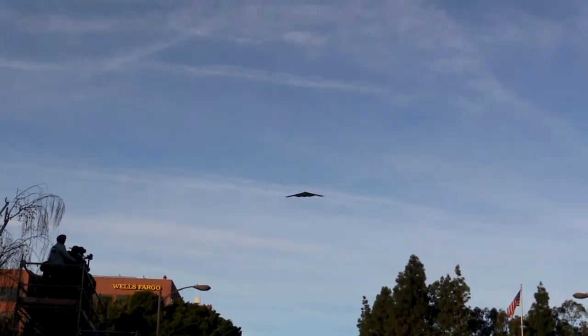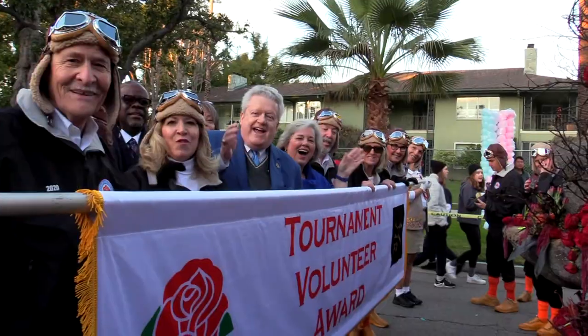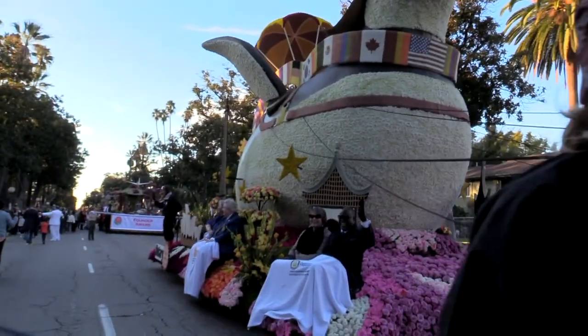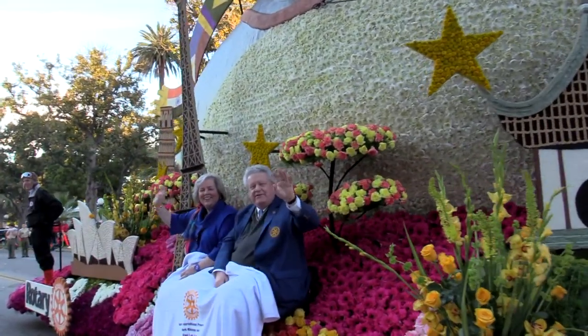Hi, I'm Brenda Jones. I live right here in Pasadena and I'm so excited to welcome you all on New Year's Day 2020 and to be walking with the Rotary Club. My name is Bill Dindy, past district governor from North Texas — this is truly magical, a magic that every Rotarian should eventually experience. The Rose Parade touches many people every year, and the Rotary float brings hope and a symbol of what we do worldwide. Every Rotarian should come to Pasadena, decorate the float, and watch the floats go by.